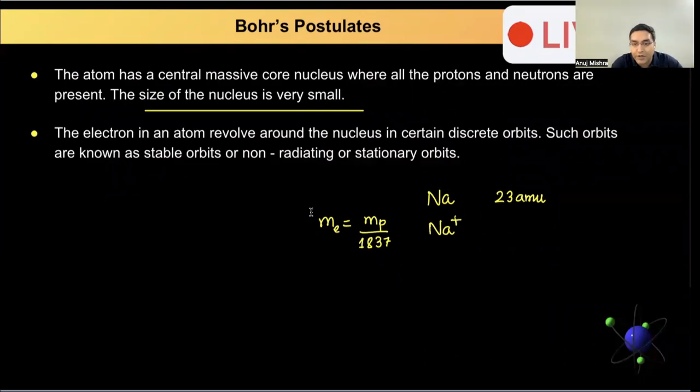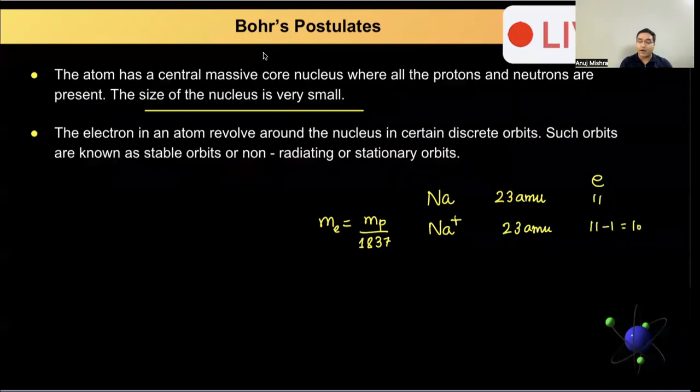Is it clear? So we can say it will remain same. Electrons will be 10, but mass will be same, right? If somebody asks what is the mass of this, 23 AMU. Electrons पूछेंगे, आप जरूर बोलोगे यहाँ पे इसके पास 11 इलेक्ट्रॉन्स थे, यहाँ पे इसके पास 10 ही बचे. बट एक इलेक्ट्रॉन के जाने का कोई फर्क नहीं पड़ेगा, बिकॉज प्रोटॉन्स और न्यूट्रॉन्स इसके पास 11 और 12, यहाँ पे भी 11 और 12, and they are maintaining the mass of 23 amu, right?